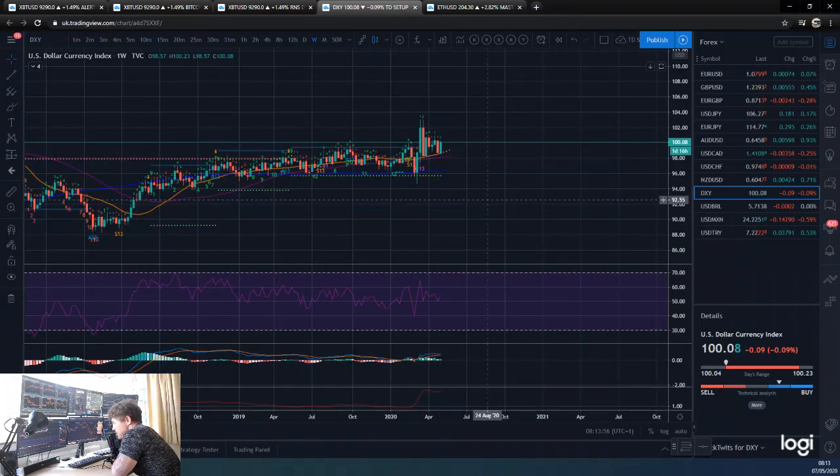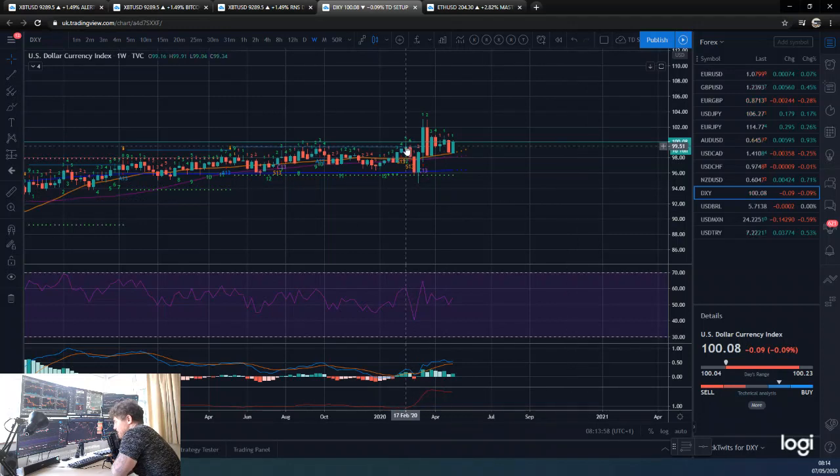This is again what I'm telling you about, tricking some of the algos, tricking some of the early traders. You see this level of support here, you see the 200 broke below it. There's a lot of people that think the dollar's going to collapse. Remember, a lot of people want to jump on this trade, jump on this short, and they got faked out. They got faked out under the 200, under that level of support, and then they got absolutely hammered, absolutely wasted in their short positions.